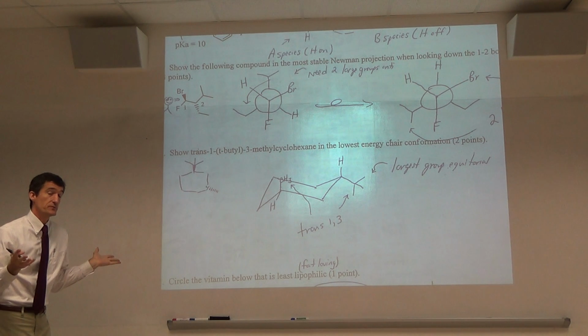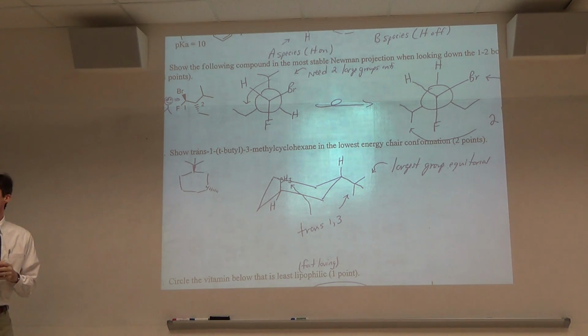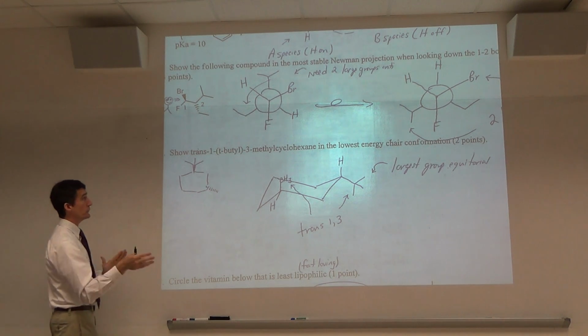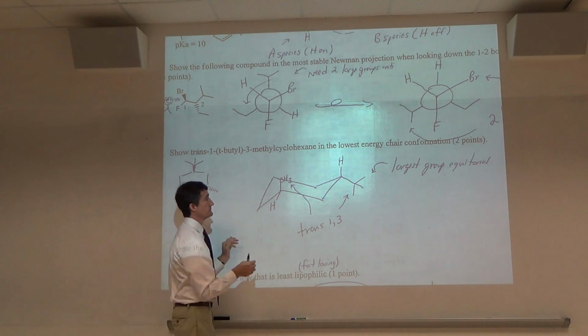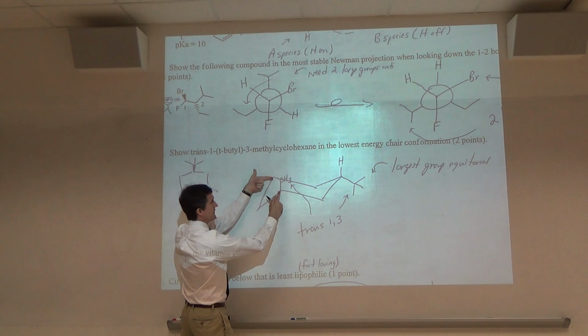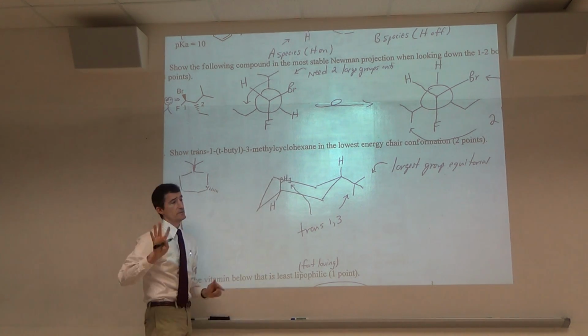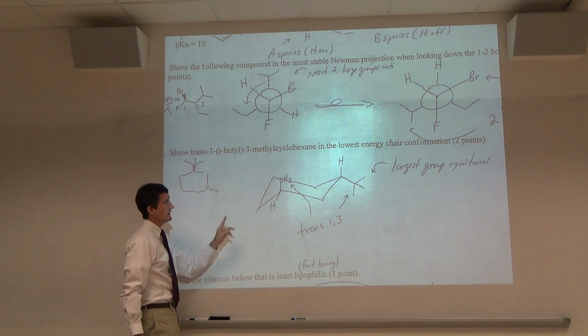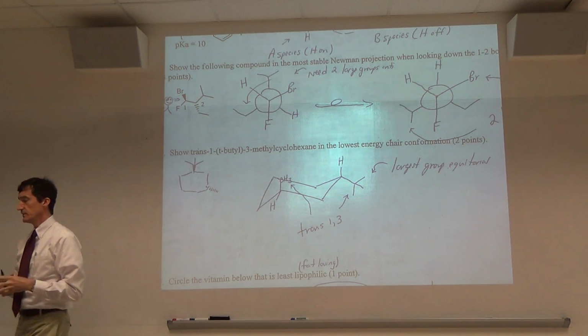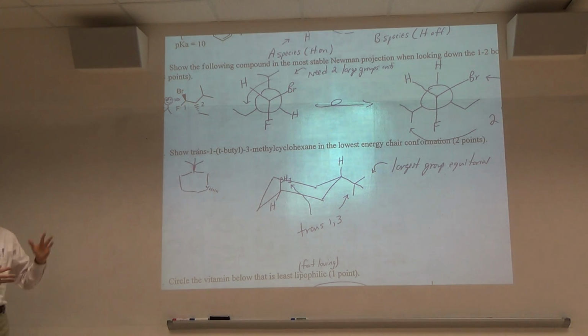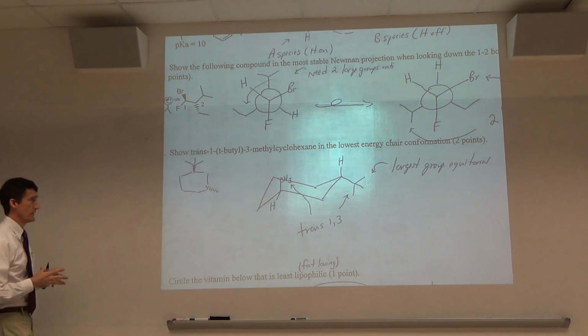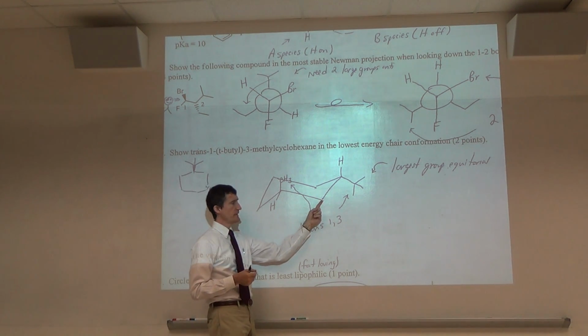Unfortunately, I see lots of answers where the methyl's not even in the right place in such a question. Okay? We're drawing 1 T-butyl, 3 methyl. Now the 3 is either here or here, either way you go, and again, that can be an enantiomer, it works here. Is the methyl going to be axial or equatorial? Axial. For my answer, it's axial. Why is it axial? Okay, what if it was on the 2 position? Would it be axial or equatorial?